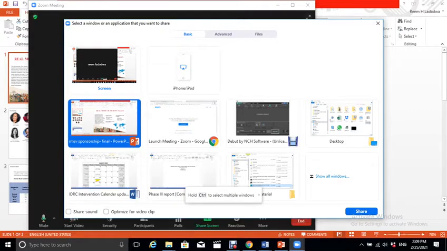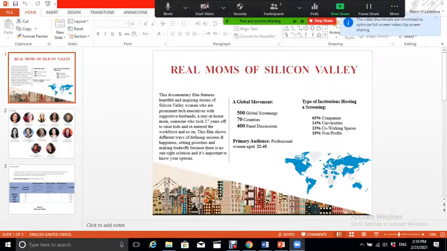If you have sound, so any audio file or video playing in your presentation, make sure you hit these two buttons here. If you hit these, we would be able to hear whatever you play in your presentation. If not, then we would only see the video but not hear it. Now, since you're ready, you choose your window and you optimize for sound and video, press share, and you're now sharing your screen. Now go to presentation mode.